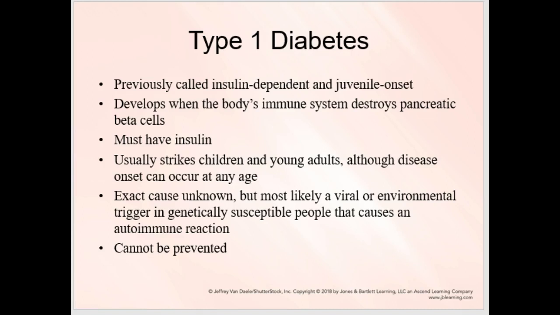There's been some research in trying to redevelop those islets of Langerhans, but it hasn't been really super successful yet. I think there's been some success, but that would be pretty cool if they could reestablish their islets of Langerhans again. Usually happens in younger adults. It can absolutely happen at any age.